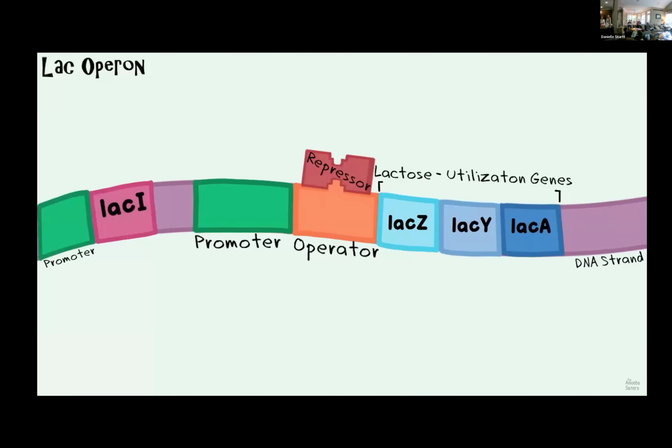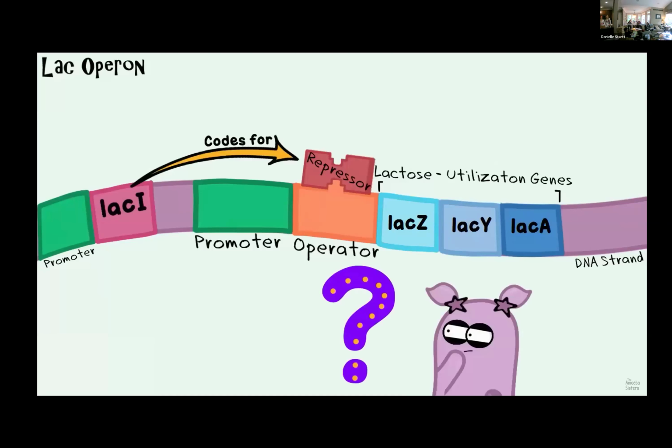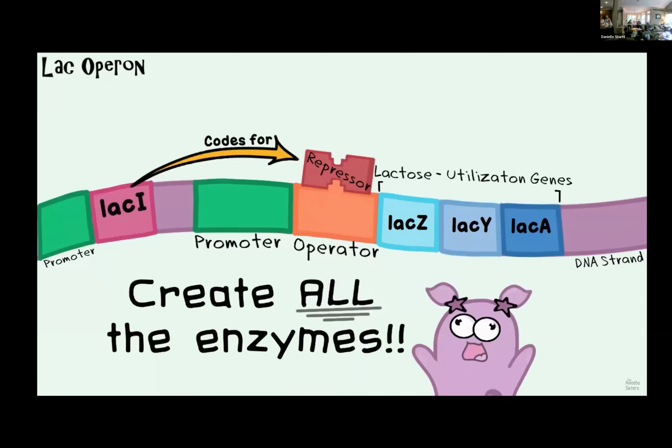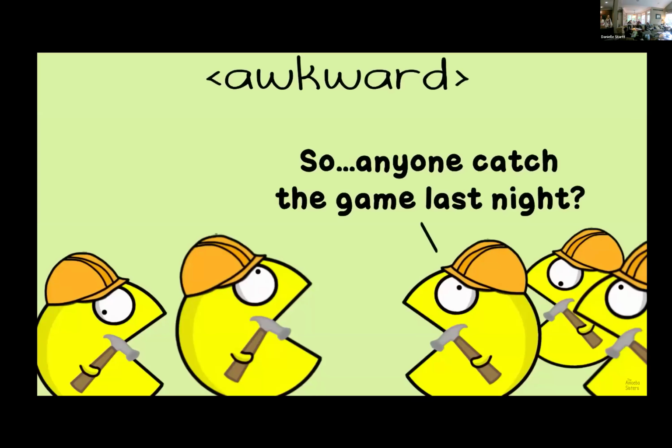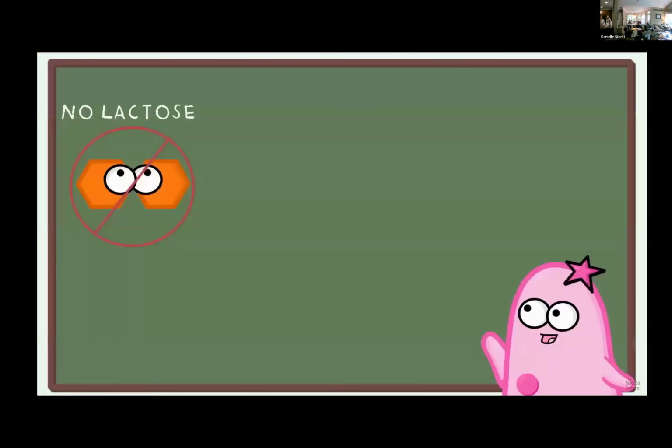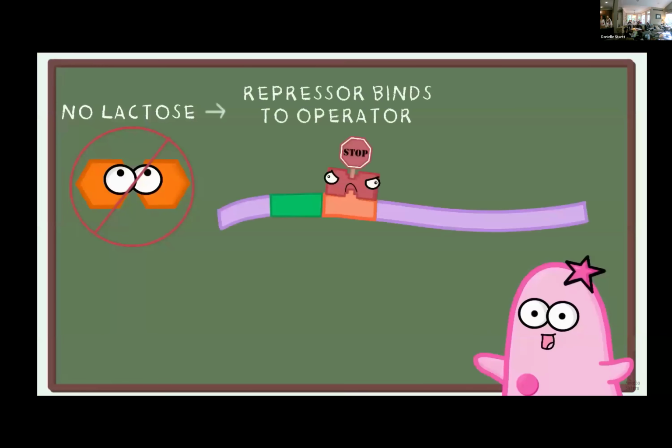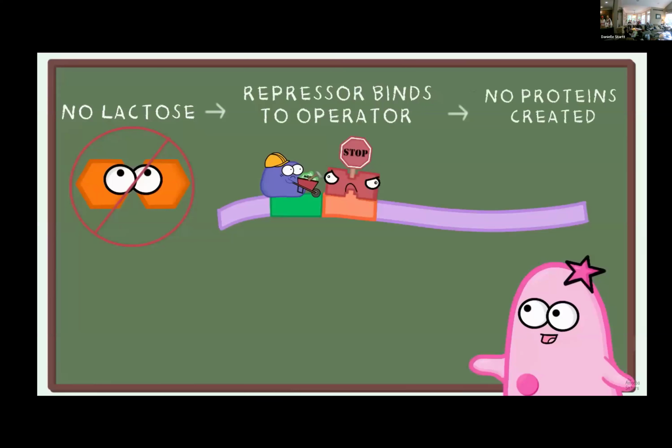It has its own promoter. Well, this gene codes for the production of the repressor. So why do we need this repressor? Well, it's wasteful to make things that you don't need. If there's no lactose, it wouldn't make sense to start making enzymes that work together to break down lactose. It would be a waste. The enzymes would just sit there. So if lactose is not present, then the repressor binds to the operator, and this blocks RNA polymerase. So mRNA cannot be made, and therefore the proteins, the enzymes in this case, cannot be made.